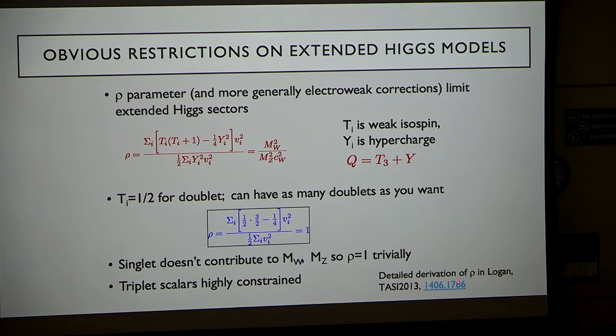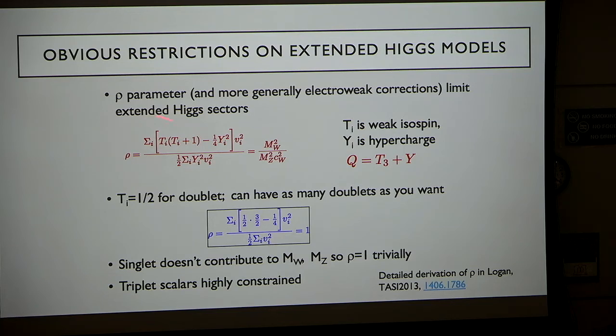In fact, in a previous TASI, Heather worked it out, took 10 pages to work it out, got every minus sign there. So the trick in working out the denominator is you're calculating M_Z cos squared theta_W, so you've got the Z mass in terms of the gauge generators giving it. But now you're operating on a Higgs field which has charge 0. So what she does is she turns the T's into Y's by saying 0 equals T plus Y. So they're equal and opposite for this.